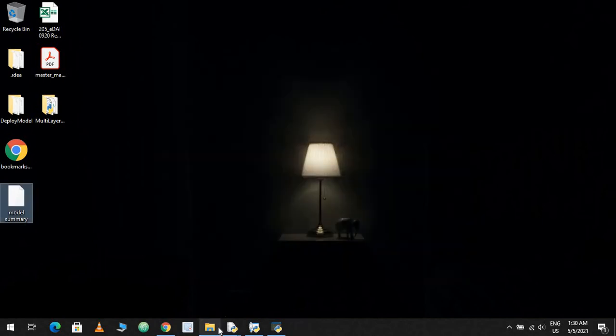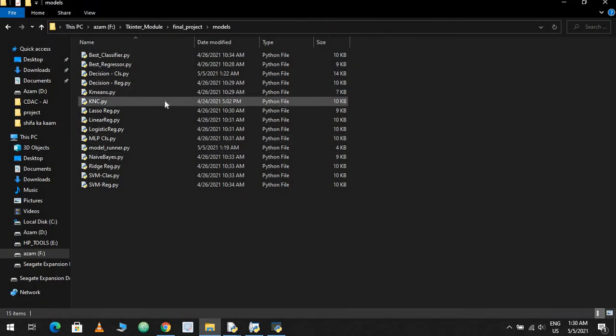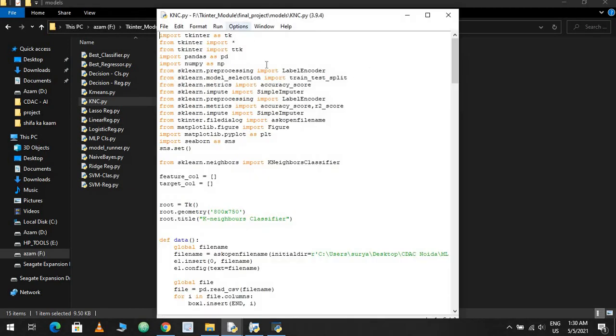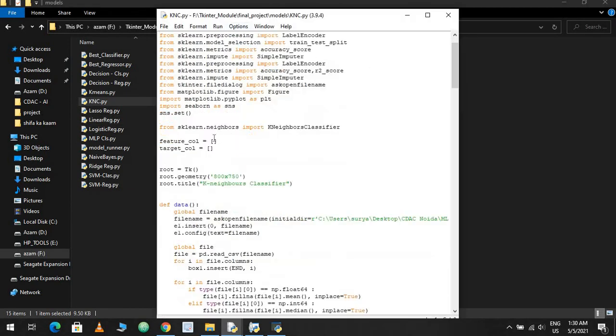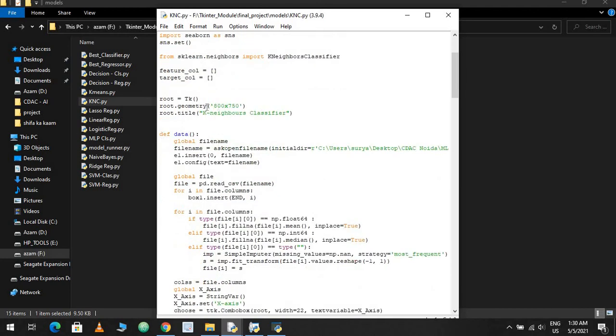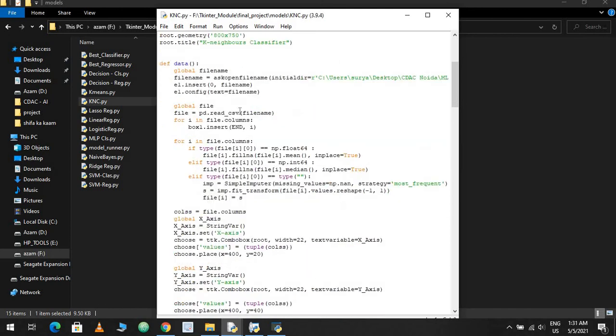If I show you the code of KNC, like how it's working: we have imported Tkinter and everything. We have given the geometry of our GUI as 800 by 750. Here we have defined a function data which fetches the column names of the data set which we are giving.